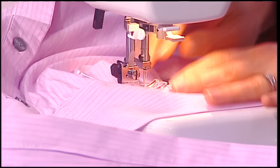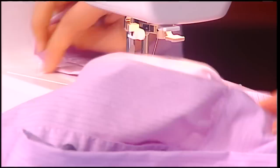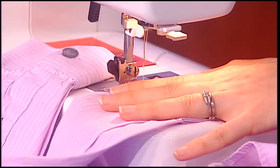I don't know if we could see that at home, but you're taking away all of the pins. You can't sew over pins, right? Well, you can, that's a personal choice. I always used to sew over pins until that one day when I hit a pin and the needle broke, the pin broke, and it flew up towards my face. It was like that moment in A Christmas Story where I said, I shot my eye out. So it's much safer to not sew over the pins. But certainly you do want to pin your work because it's going to keep everything in place a lot better than if you didn't have any pins.